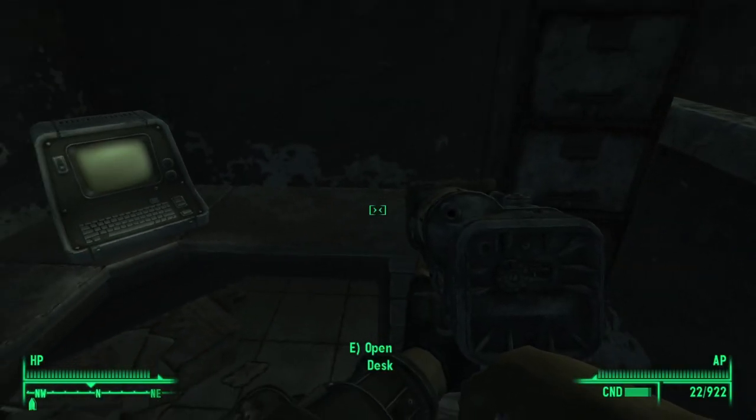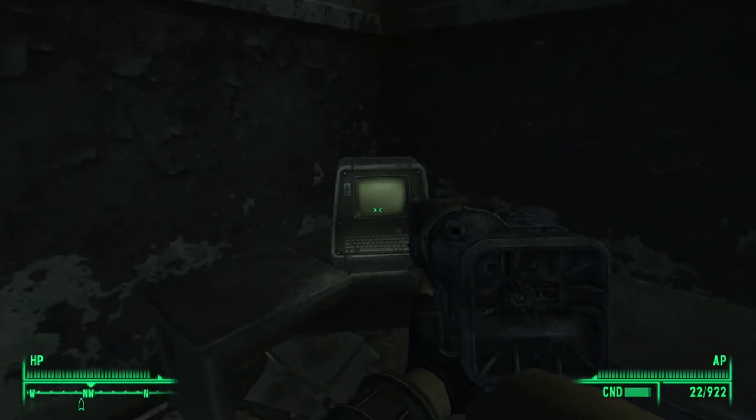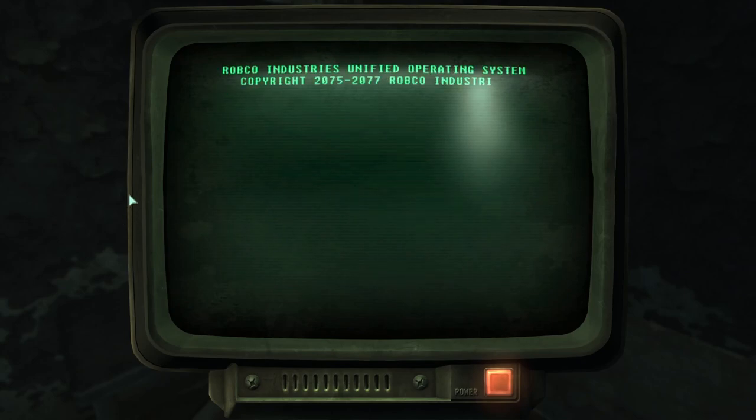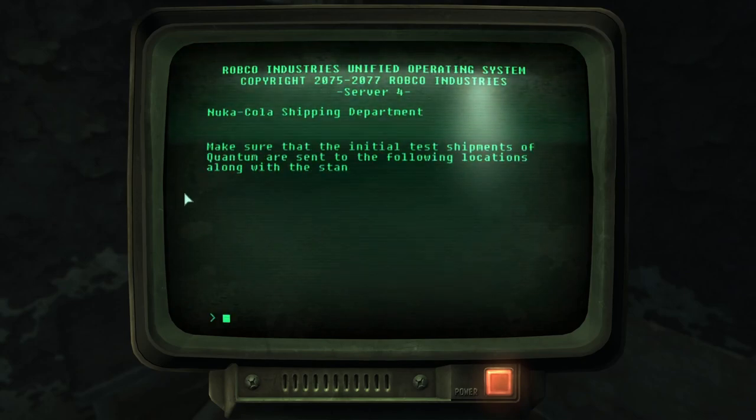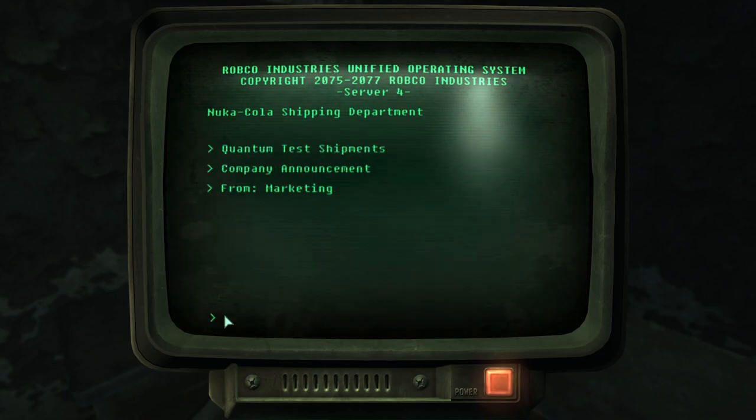Filing cabinets with a bottle cap. Desk with a Nuka-Cola and 32-cal rounds. It's good. Shipping terminal. Quantum test shipments. Make sure the initial test shipments of quantum are sent to the following locations along with the standard marketing package. 1. Paradise Falls Shopping Mart. 2. Super Duper Mart. 3. Old Olney Grocery. These three locations, or first three locations rather, in the DC area will be known as test sites A, B, and C. In all intercompany communications, use your data encoded with this message to mark your maps.